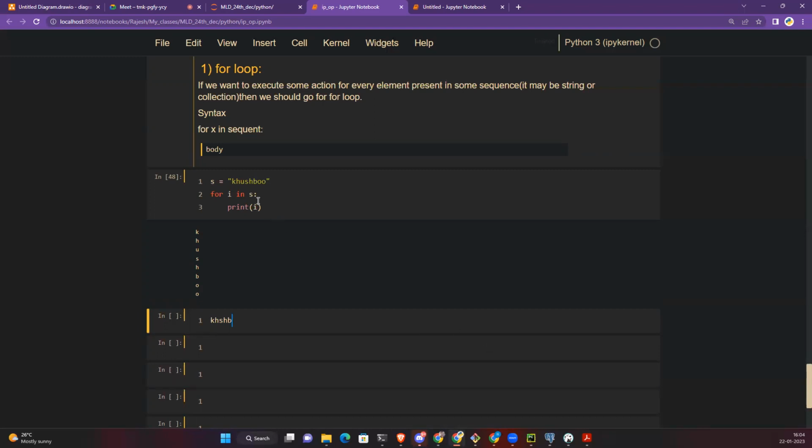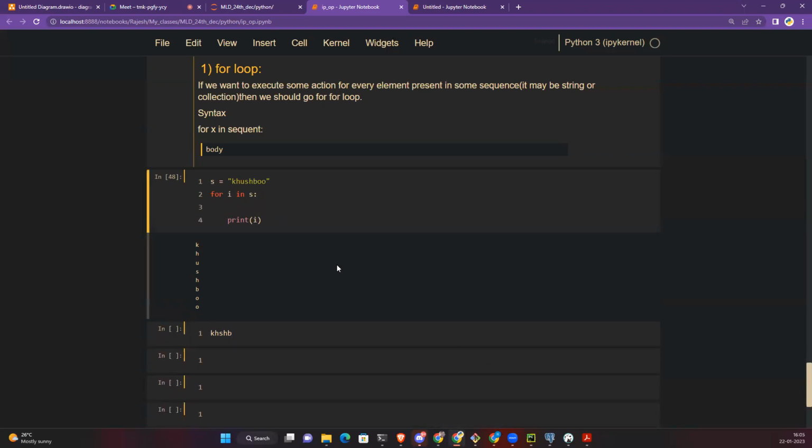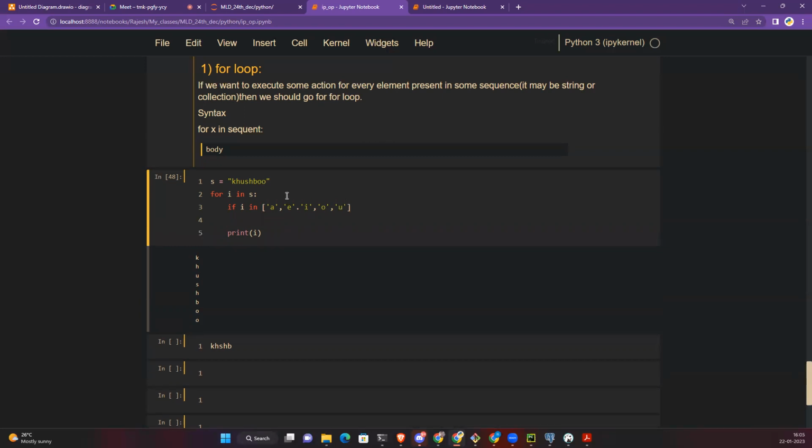Simple. We can apply the if condition here. If i in, and here you write your vowels: a, e, i, o, u. So if i in this, then I will do one thing.